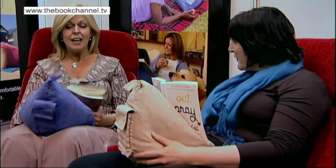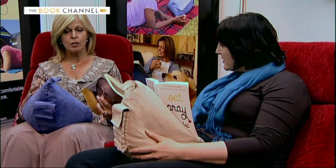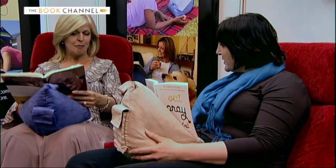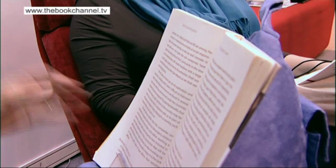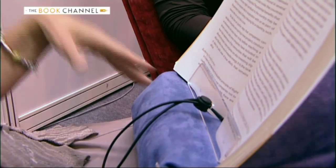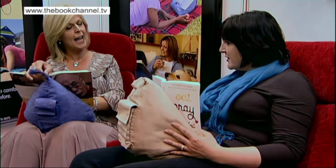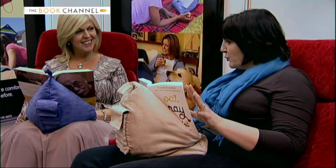It was really bizarre — I was in bed thinking I need something that needs to mold to me and the book at the same time, and it was an epiphany. The next day I got up and, thanks to mum teaching me to sew, I just made one. It was very similar to this — not exactly the same, didn't have the pocket and the little handle, but essentially identical. So how does it work?